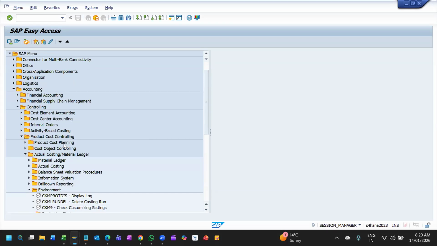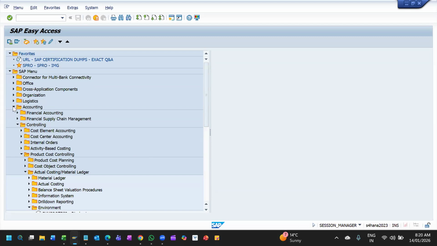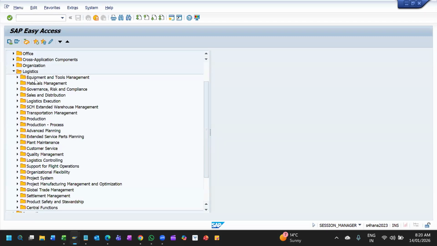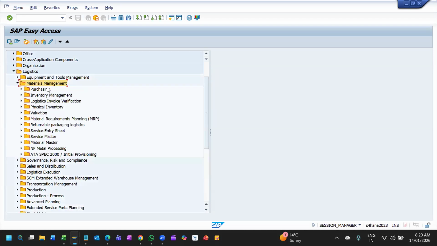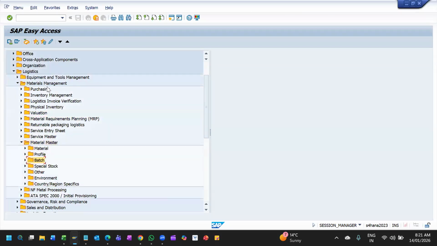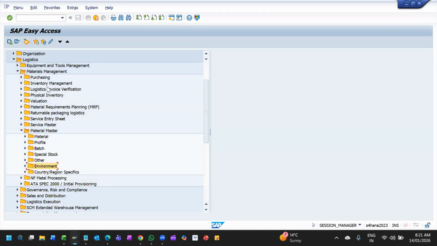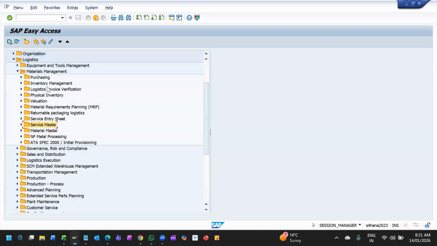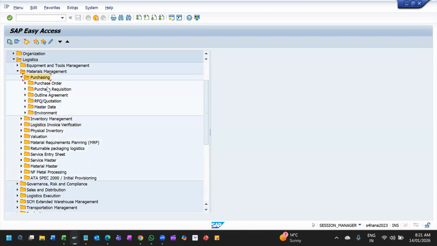Now, this is one step from the controlling area, the accounting part. In the same way, you can also find it in logistics, somewhere in material, then material master, purchasing.